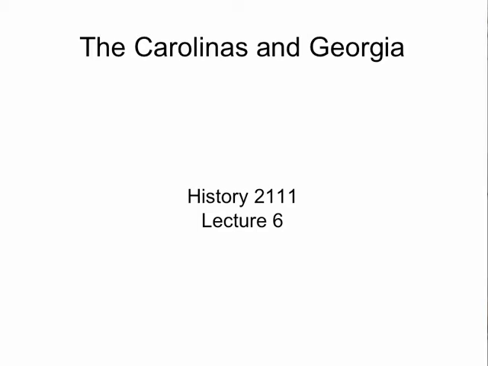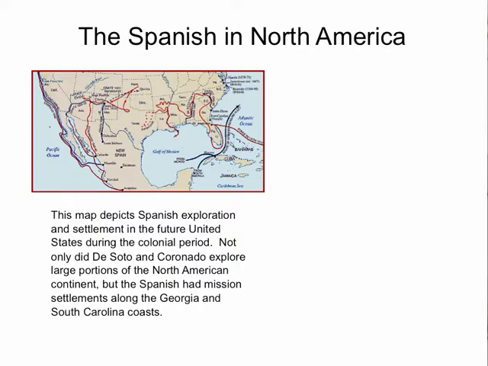But before we talk about those southeastern colonies, it's very important to realize that there was a Spanish presence as well next door to those English southern colonies. Now, the Spanish had not succeeded in taking over all of North America, but they did have a few outposts in what is now the United States.